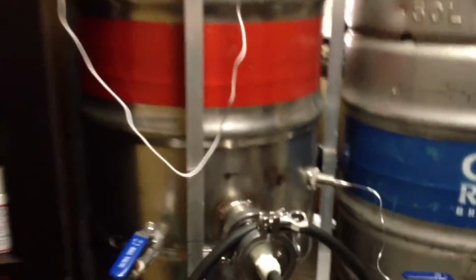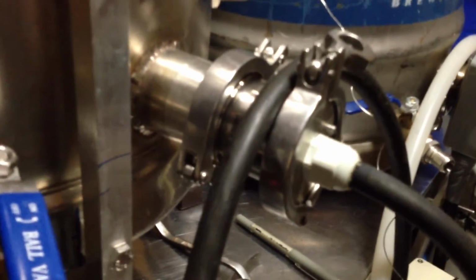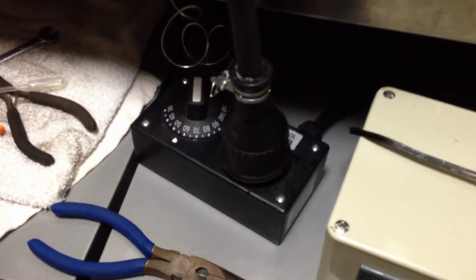boiler for the still. There's the element guard kit from Still Dragon. It's real sweet, I like it. And it's just going to an analog temperature controller, and it goes into a thermocouple in the side there, just so I can set the strike water near enough to what I want it to be.